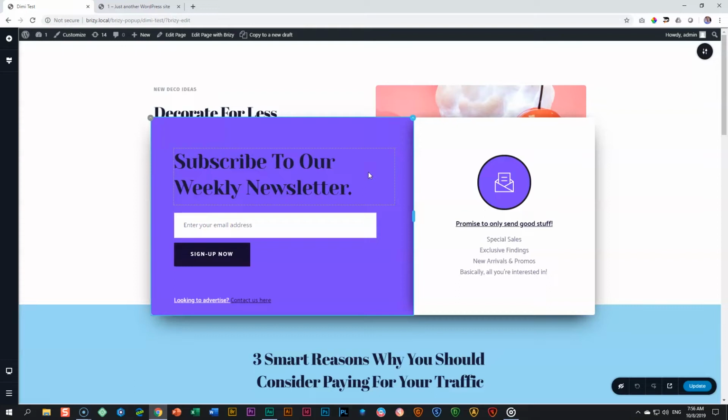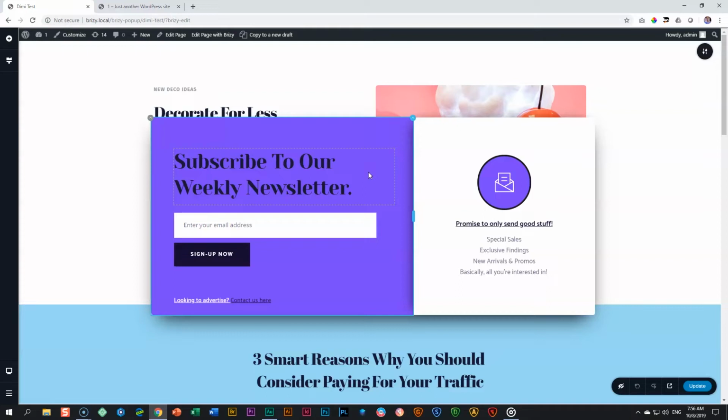One will be within the builder where you can have your click on. So if you have a button and you want people to click on it, pop up. But then for your conditions and your triggers, it's going to be within the WordPress area. So you will go to your Brizy and you'll set it up there. This is just a teaser, so I'm not going to show you everything. And there's still a lot of work in progress. So just to whet your appetite for this.